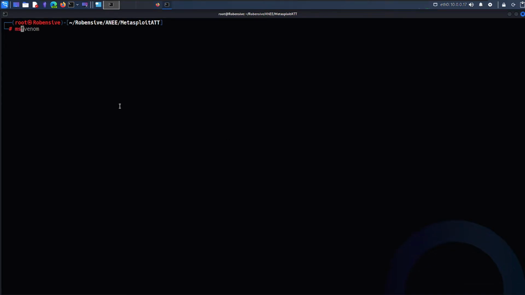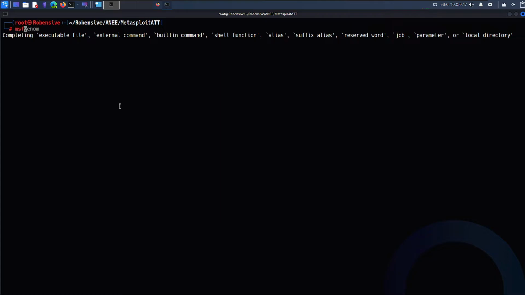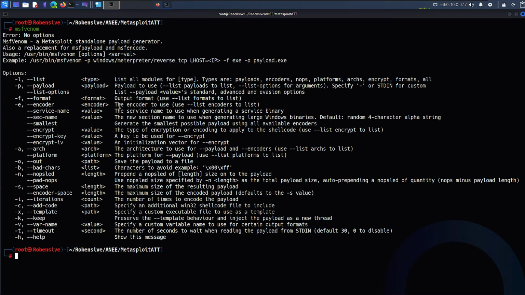So let's move ahead with any other option that we have missed here in MSFVenom. Encoder is something we have already seen. Service name is something used when we create a service binary. This is something we will definitely use during privilege escalation. Right now, don't focus on it at all, because this may create trouble with your learning path.